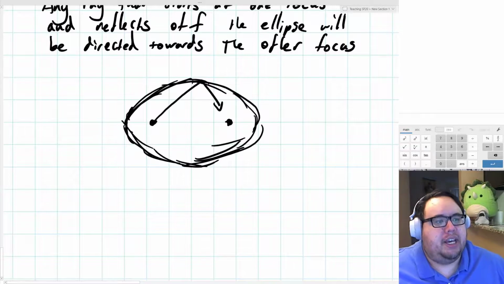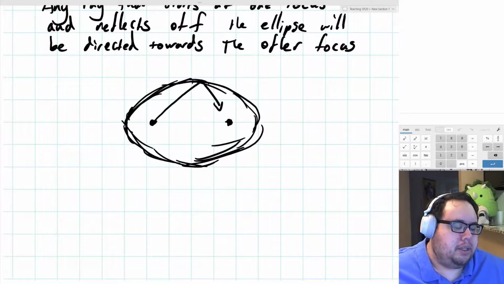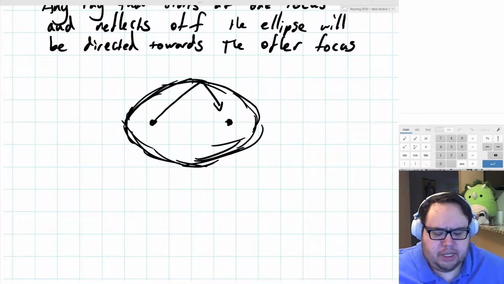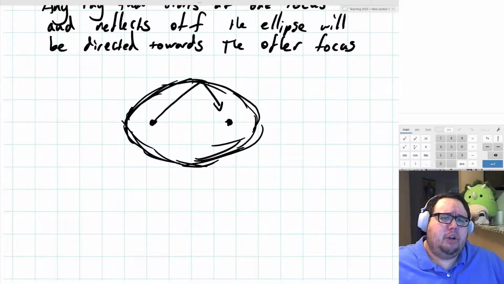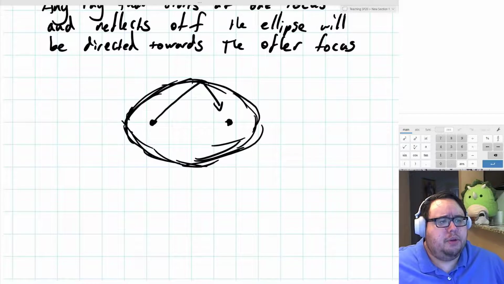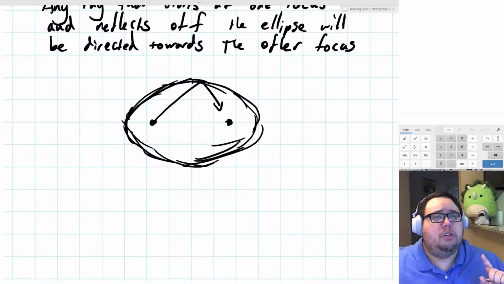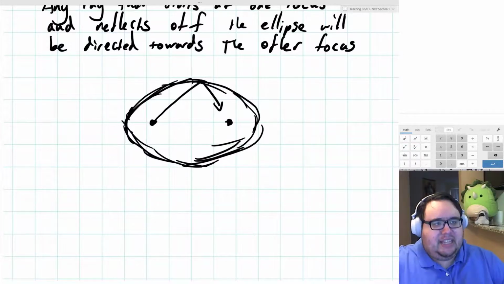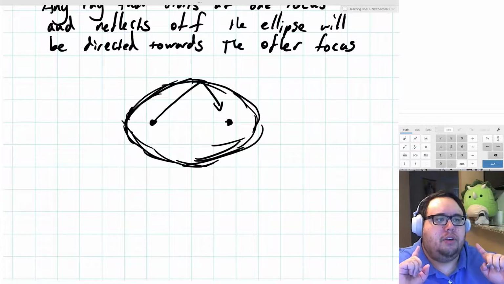This doesn't just have applications to novelties, though some of the cutest applications are for novelties. In fact, another application is that some cathedrals and museums have rooms like this. If you stand in an elliptical room, even if it's a really crowded room, if you stand at one of the focuses and your friend stands at the other focus of the room and you whisper, you'll be able to hear each other as if you were right next to each other, because the elliptical shape is bouncing every single sound wave that you're outputting off of the walls in such a way that they're heading exactly to the other focus, right? So every single sound wave gets focused back to the same point.